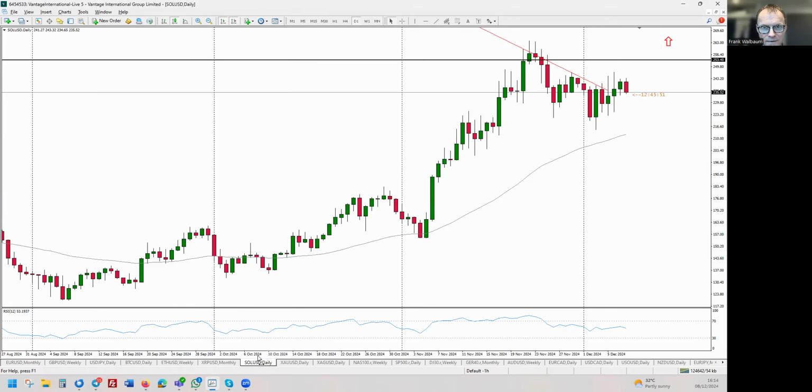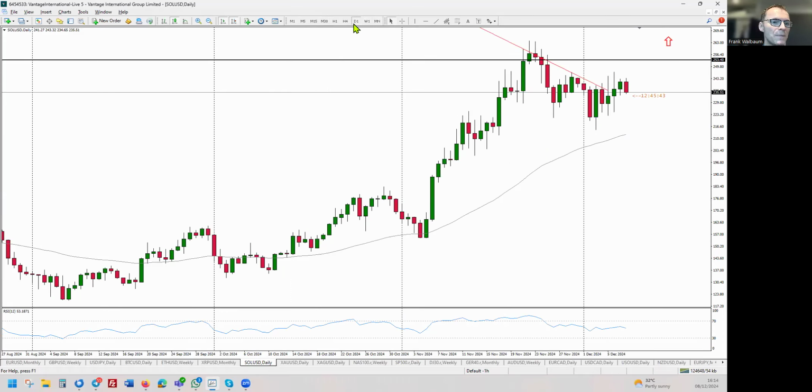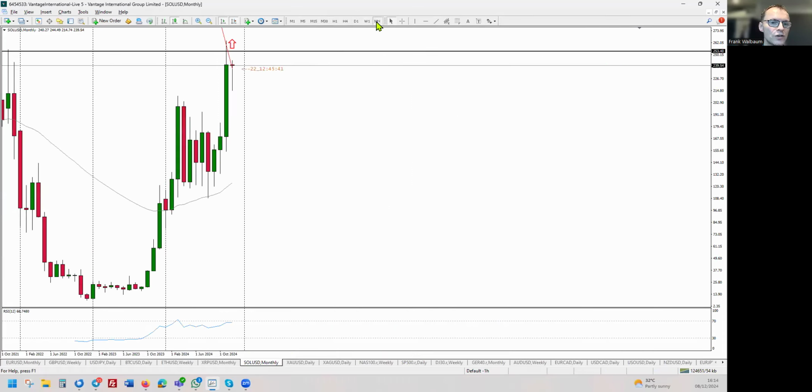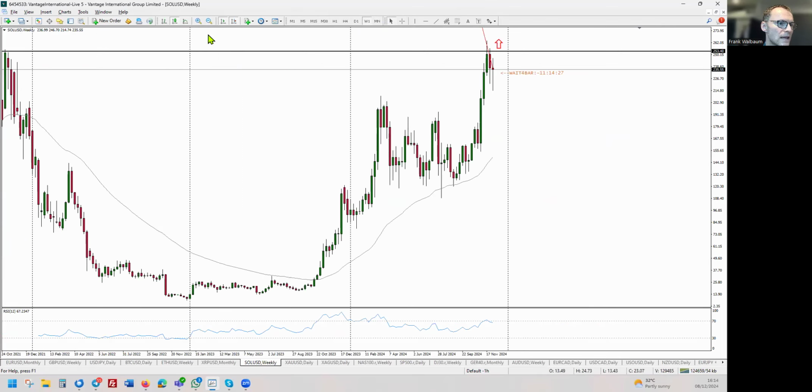And looking at Solana, we have a tiny long position. We have a long position in Solana as the market might look good in order to break the upside here. We've seen those high points here, and we can just zoom in based on weekly charts. That's exactly the resistance area we've seen. We've tested the resistance area and are now maybe looking at some weakening. Medium to long term, it looks like Solana is breaking the high point.